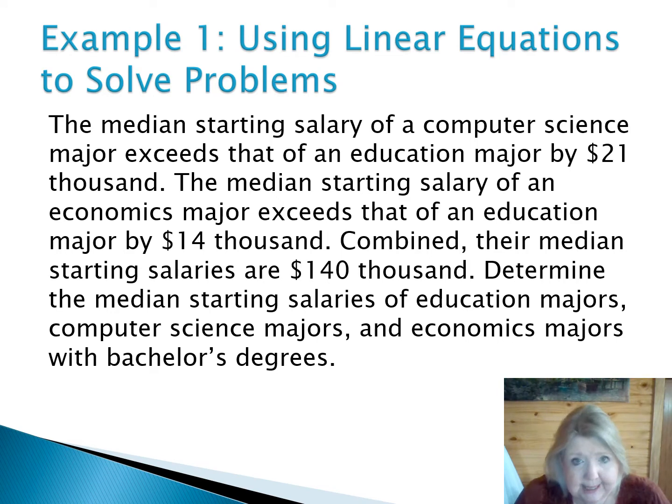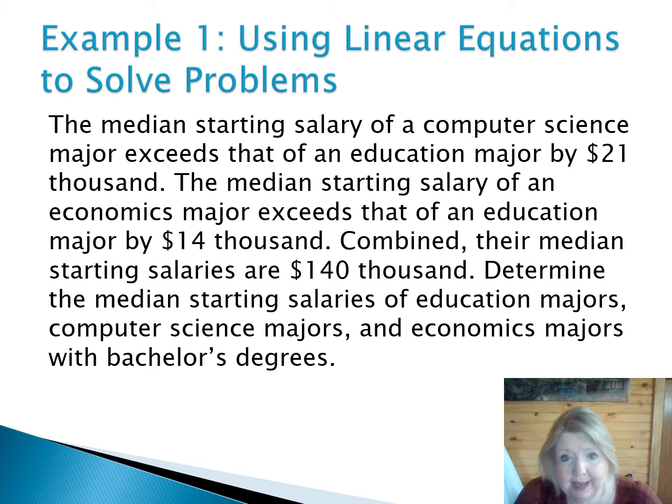For our first example, let's look at the median starting salary of a computer science major that exceeds that of an education major by $21,000. The median starting salary of an economics major exceeds that of an education major by $14,000. Combined, their median salaries are $140,000. Determine the median salaries of education majors, computer science majors, and economics majors with bachelor's degrees.